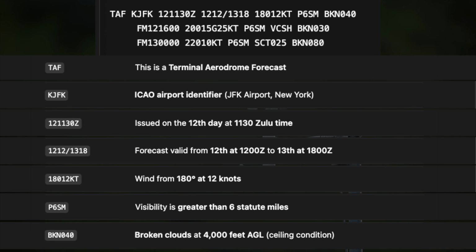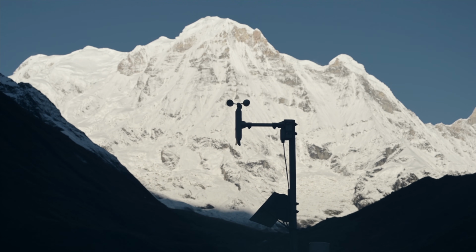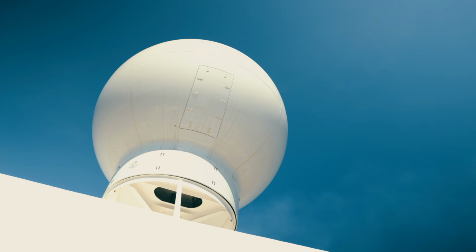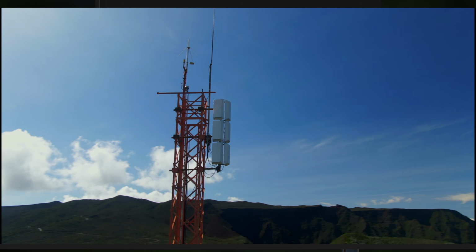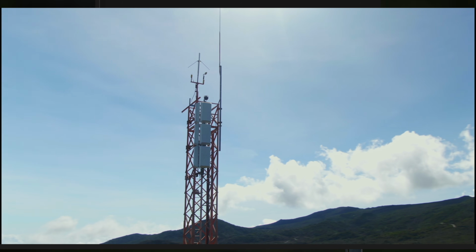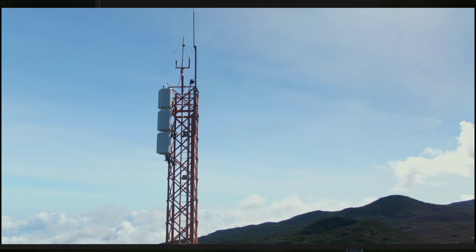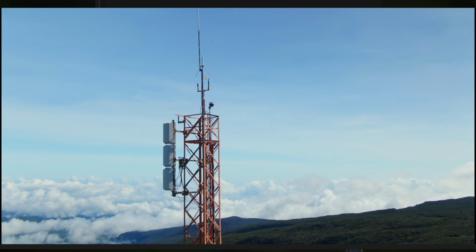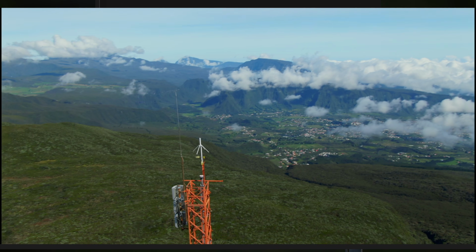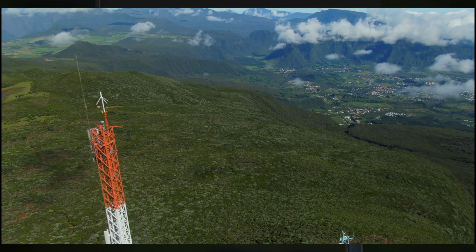Now, I probably just opened up a can of worms by saying AGL, and I know there's going to be a comment that's going to ask, why is it not MSL? Well, I'll tell you why. These are ground-based reports that are taken from ground-based stations, and therefore, since we know that we're on the ground and we're not flying over water, it won't be mean sea level, it's going to be AGL, at ground level, because that's where we're referencing the readings from. And just keep in mind that these stations are going to be at different elevations because the elevation at ground level always changes according to the terrain.